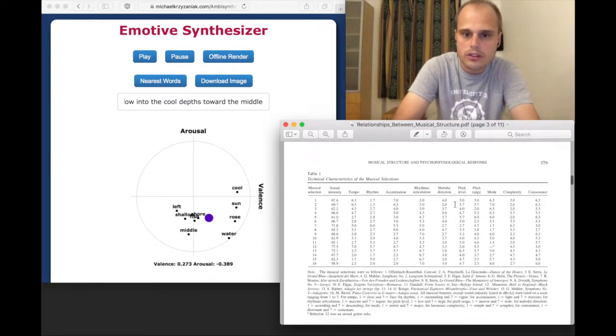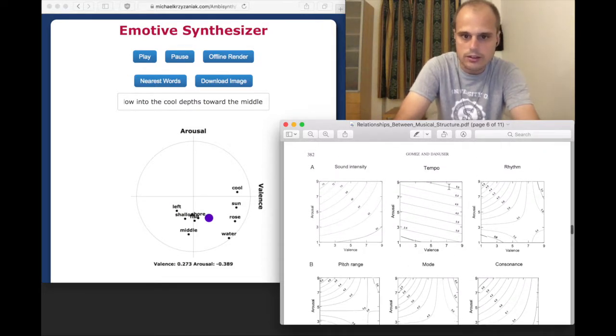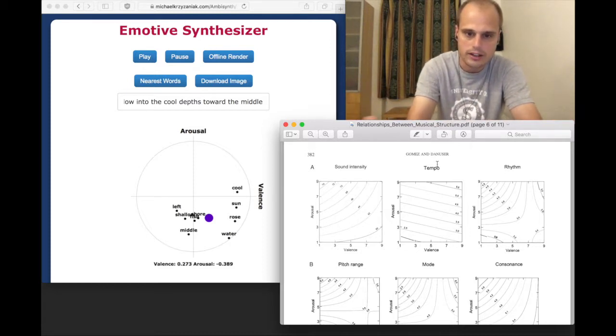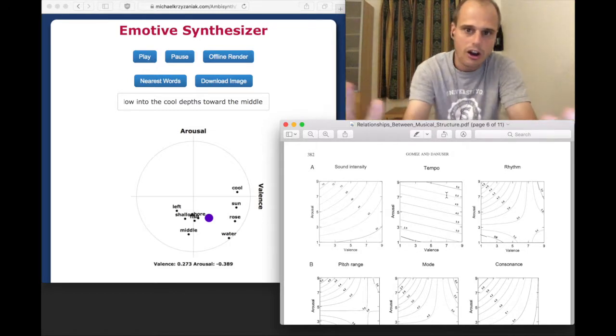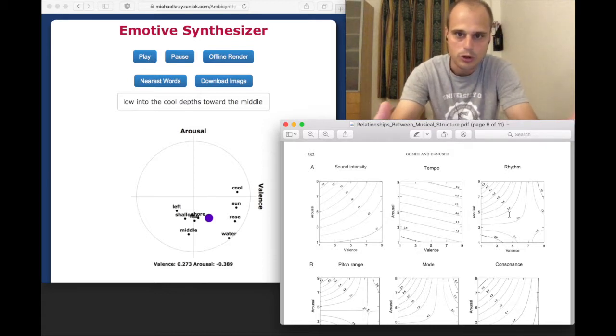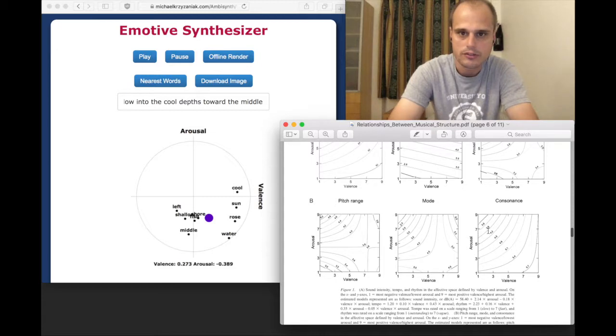And the result that they have is depicted really nicely in these graphs in their paper. So for instance, looking at this graph here, the graph is the same plot of valence and arousal that I have in my web page over here. And what these lines are telling you is how fast the tempo should be for a particular valence and arousal. So if you have this much valence and this much arousal, then your tempo should be 5 on a 7-point Likert scale. Okay, and the next plot over here is the same thing, but for rhythm, how rhythmic is the piece of music. And so they've done this for, I think, 10 or 11 different musical features.